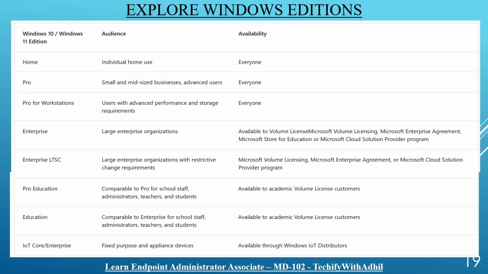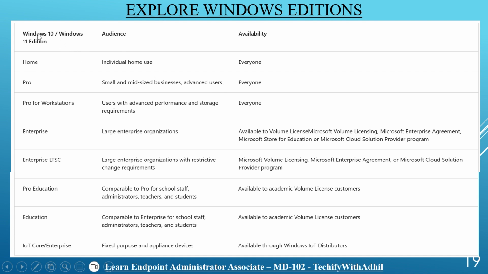As we have seen before, the hardware and applications we choose are planned during the purchase of devices. It's also very important to choose which Windows version you are going to use, because each version has its own pros and cons and its own abilities. So let us see about that.